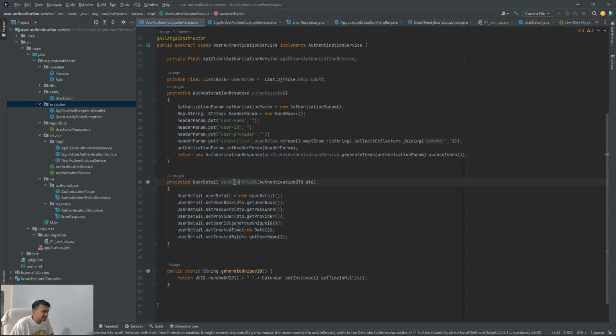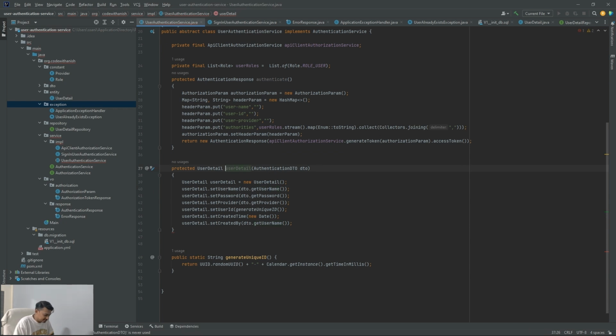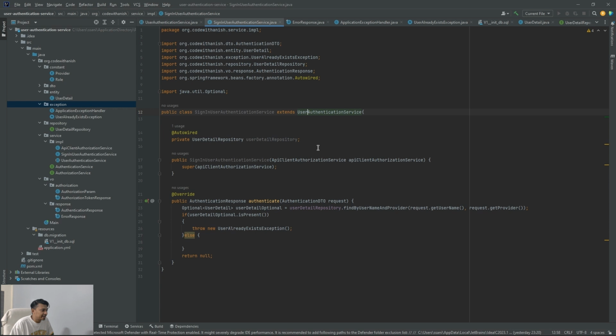So maybe we can change the method name to mapUserDetail, to just map the user detail and send back. So return userDetail. So that's perfect here.